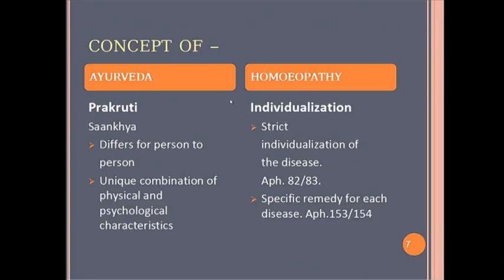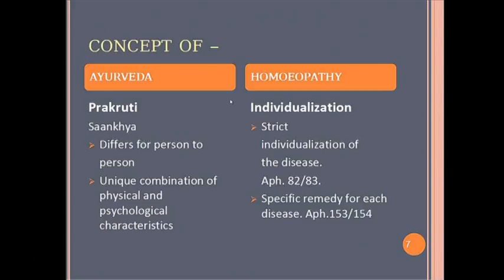There are a number of factors on which individualization depends in homeopathy, especially the mind and the body. For example, if a patient comes to a homeopath suffering from migraine, it is necessary to know whether the headache is brought on by any emotional disturbance, and if there is any, what sort of emotional disturbance it was. Was it fear, fright, anxiety, or grief, sorrow, sadness, or anger? What sort of headache is it? Is it right-sided or left-sided? Is it worse or better by pressure? Is it aggravated or ameliorated by light, by sound? Is it better or worse at any time of the day or night? For each of these modalities, the remedy differs.